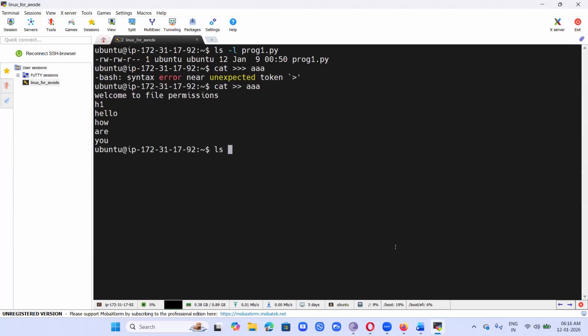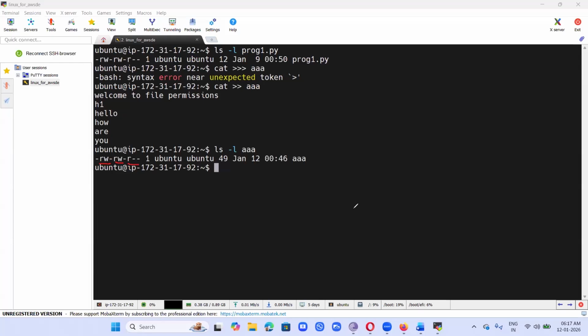I am executing ls -l. See the permissions. This is for the user, owner. This is for group members of the owner, and this is for other people. Read write for owner, read write for group members, and other people only read access.